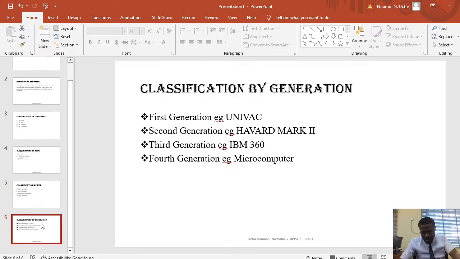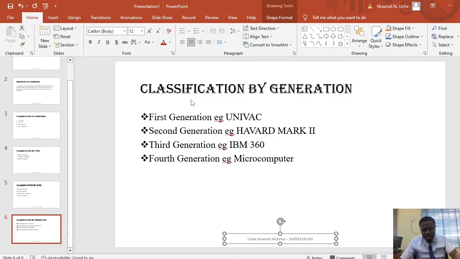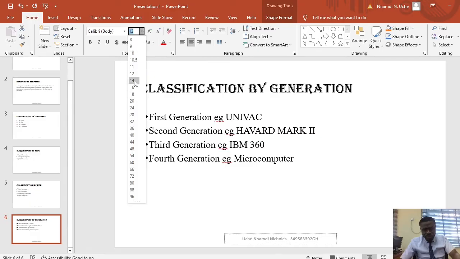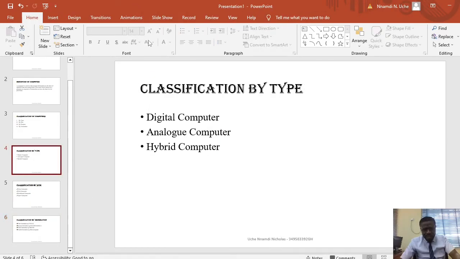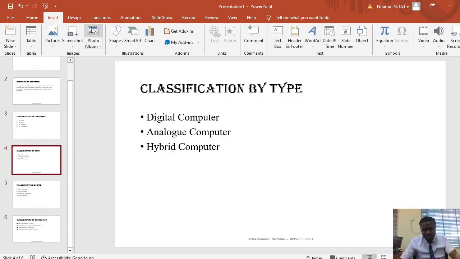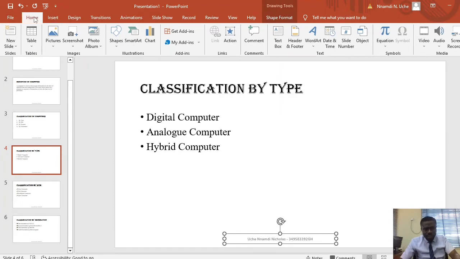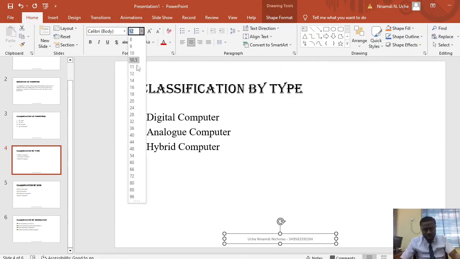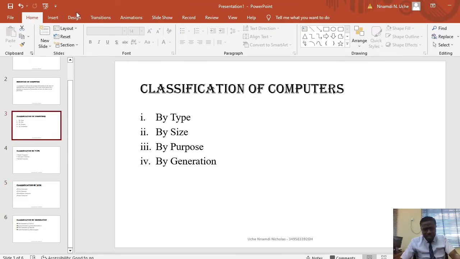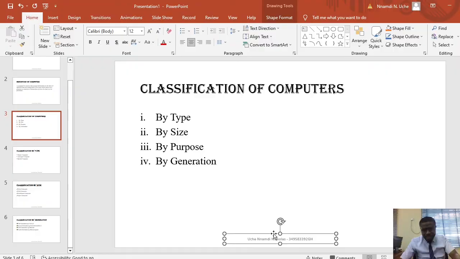No, it did not affect others. Okay, right now I can't think of any approach to do it once and then it affects the entire slide, but I know there is a way out though. But let's just use this approach, do it one by one for 14 and bold. After all, these slides are not much, but I know there's a way you could do it. I'm not thinking straight right now.